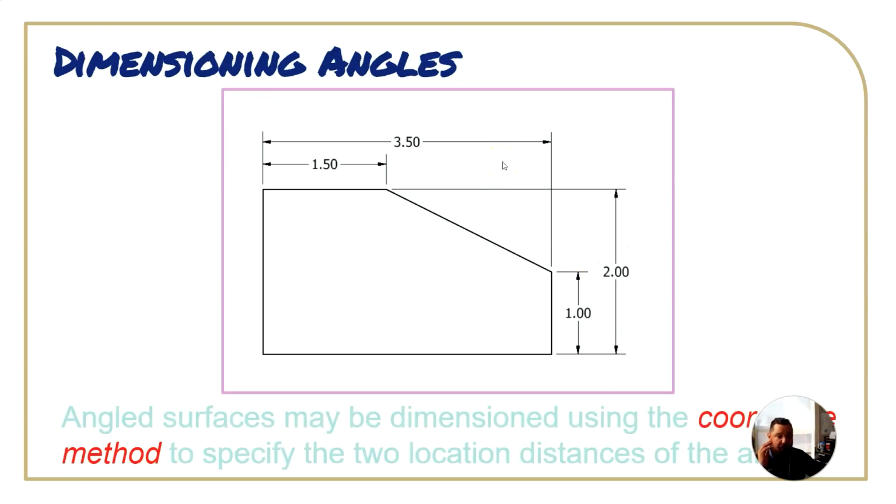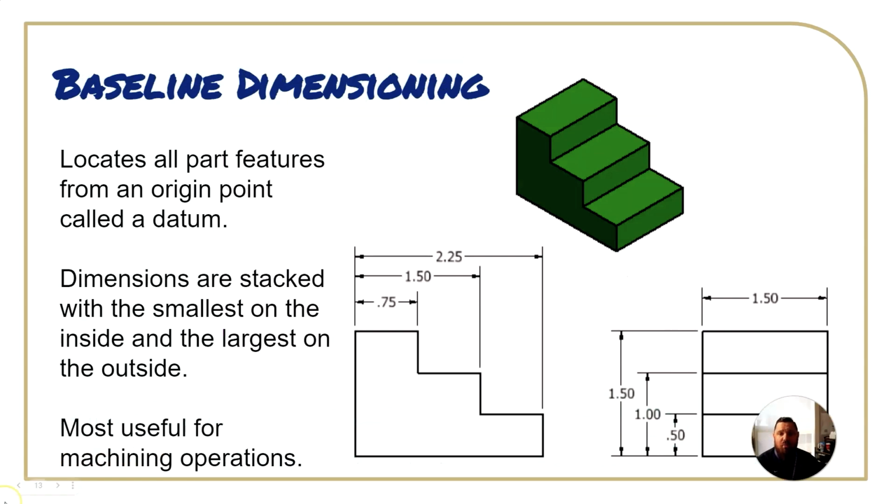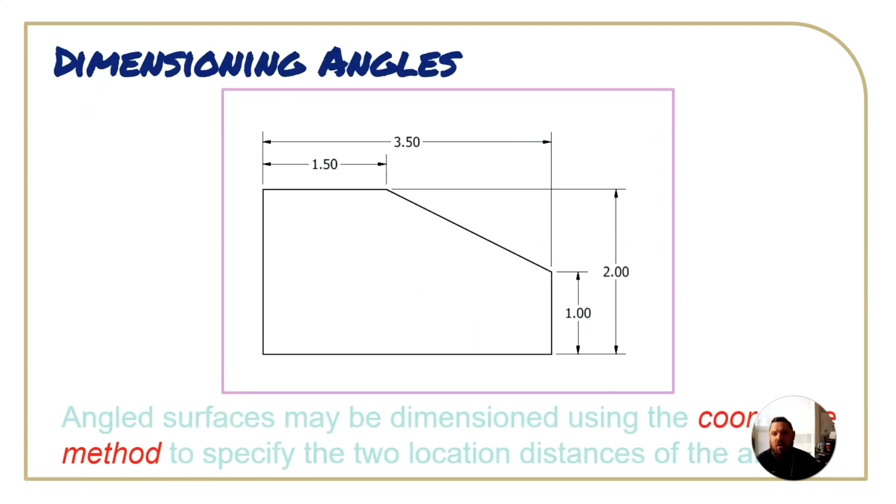All right, but we're going to get into this in part 2 of the video, but that is going to do it for today. Over in part 2, we are going to get into a few other things like dimensioning angles, and dimensioning round objects like arcs, circles, and even splines potentially. But that's going to do it for today's video.